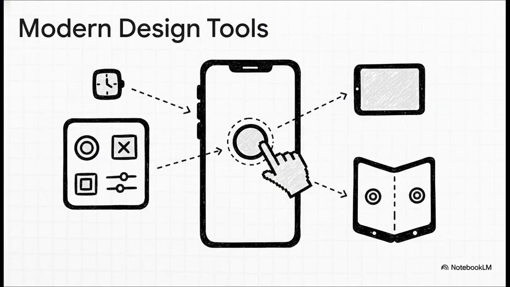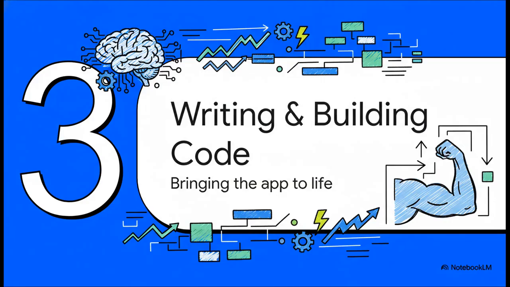And the tools developers have now are just incredible. They can literally drag and drop buttons and images onto the screen, build these beautiful dynamic layouts with new stuff like Jetpack Compose, and, this is absolutely critical, they can preview their design on pretty much every screen imaginable, from a tiny little watch to a giant foldable tablet, all at the same time. So the blueprint is designed.